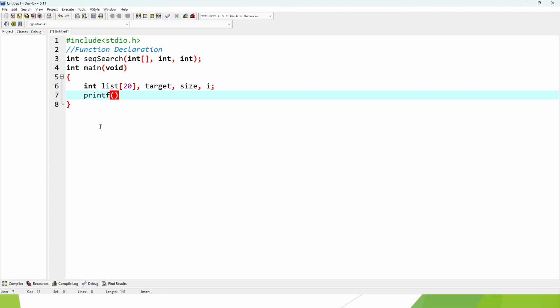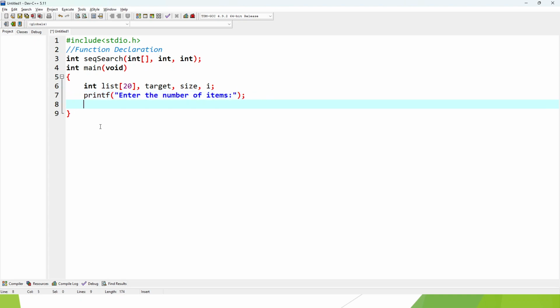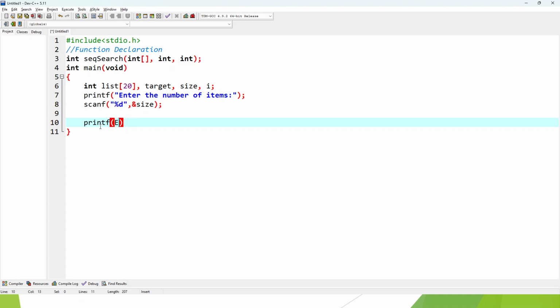Quickly read the size of the list: enter the number of items, then read those items. scanf percentile d, ampersand size. Now read that many items: printf, in double quotations, enter percentile d items into the list.